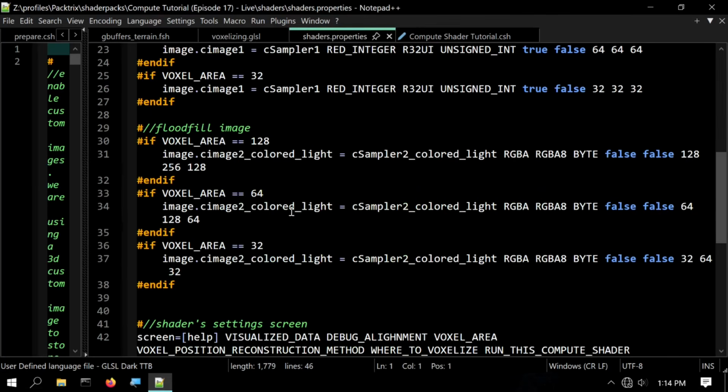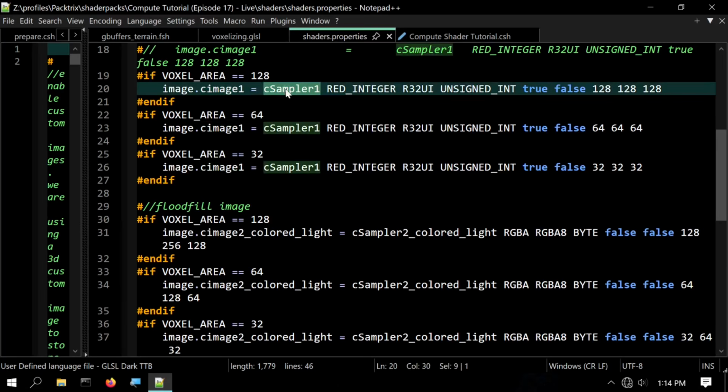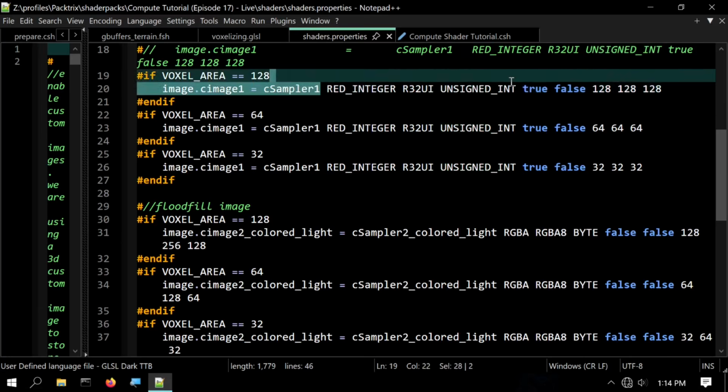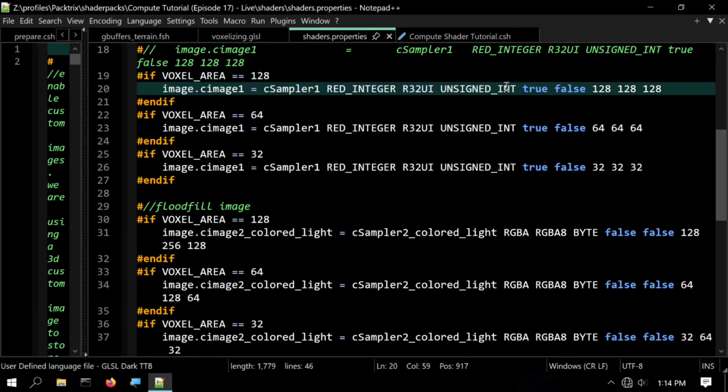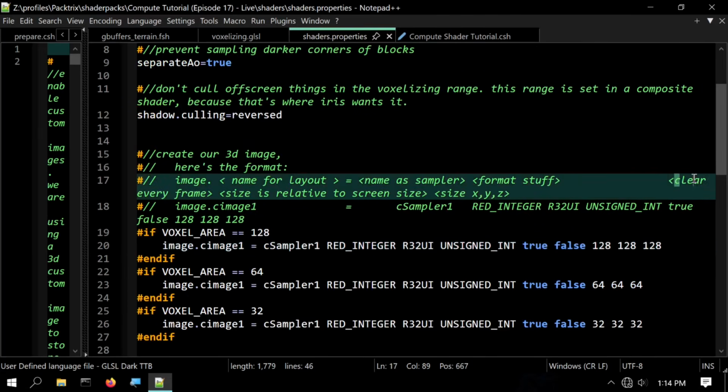Then we have the name, and this name is the same name that we would have declared in our shader.properties, where we declare, before we already had this image, image1, which also has a sampler name, so we can do it as a sampler. And its format matches. It has read integer data, it's R32uint, unsigned int. I don't know why we've got to spell that out pretty much 3 times, but that's just how it is. And then if you remember in these, it has defined also what it occurs every frame, that the size is relative.